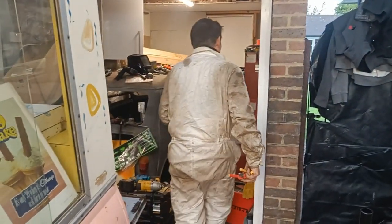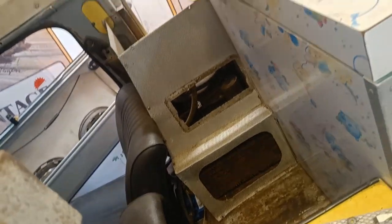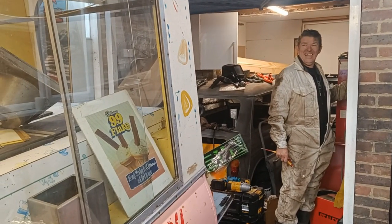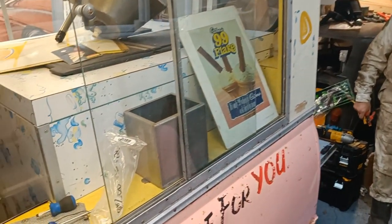So, moment of truth. We've wired up a new plug to the compressor on the fridge freezer. We're going to push a button. We're all a bit scared. Can we see what goes bang? Go on then. That wasn't supposed to happen.